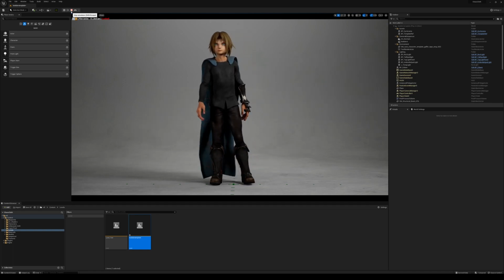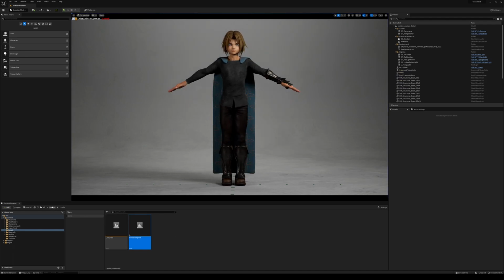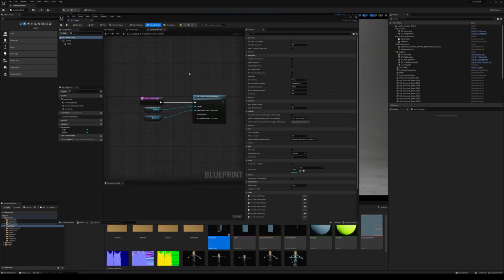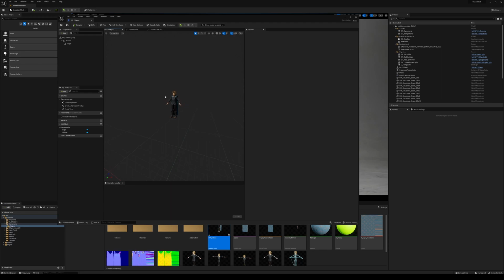Awesome. And so I want to show what's going on here underneath the hood. I'm going to pull up my blueprint class, and in here I have a set leader pose component. This used to be called a master pose component, but it recently changed. Essentially, it allows me to add multiple skeletal meshes onto one mesh so they all are affected by each animation.